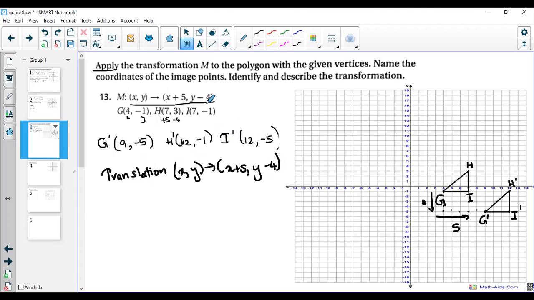And you can simply take it from the question itself, but here I wanted you to really understand how you find the translation rule. That's why I showed you how to count the number of units. Now it's plus 5 because it's going to the right. It's minus 4 because it's going down. From the y coordinate, it's going down, but in the x coordinate, it's going to the right. Okay, let's try one more question.